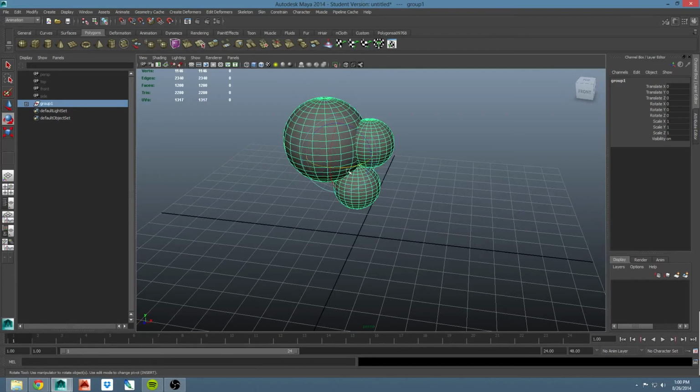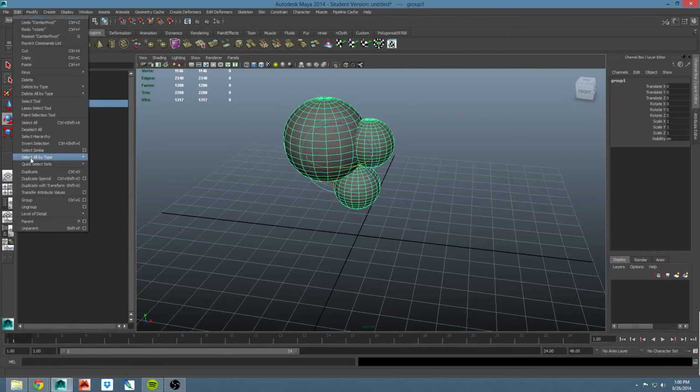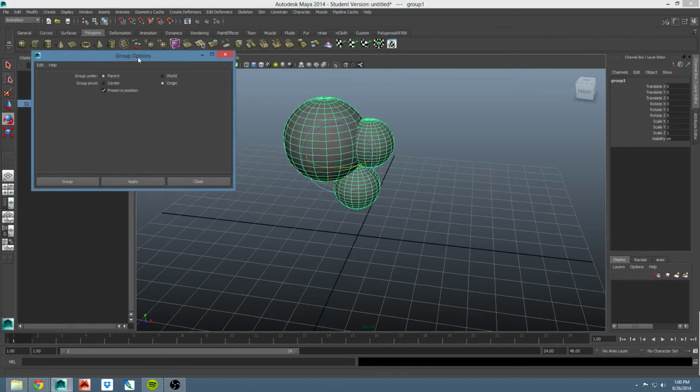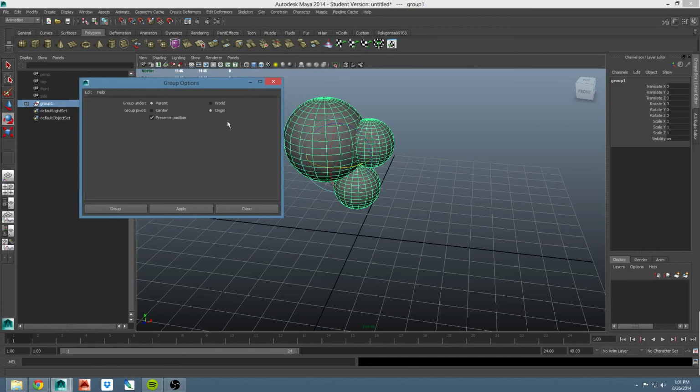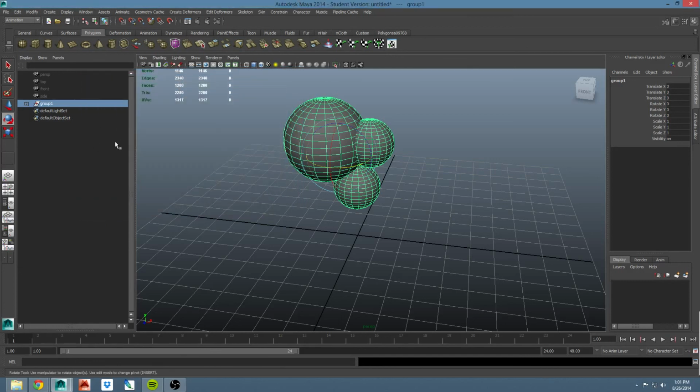The other way to make this happen is in our group options. So that's under Edit, Group in the options box. We can have the pivot automatically go to the center instead of the origin. I leave this on default and then center my pivots as necessary. You could put this on center. Either way would be fine. I don't see any problem with either of these presets. That's how you can change it if you always want that to happen. Okay, so that's grouping and pivots.